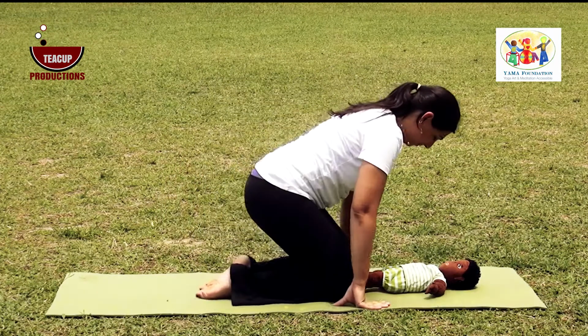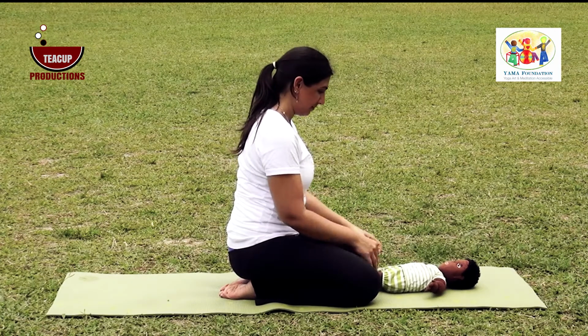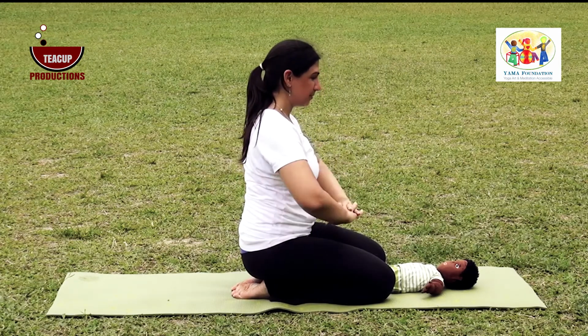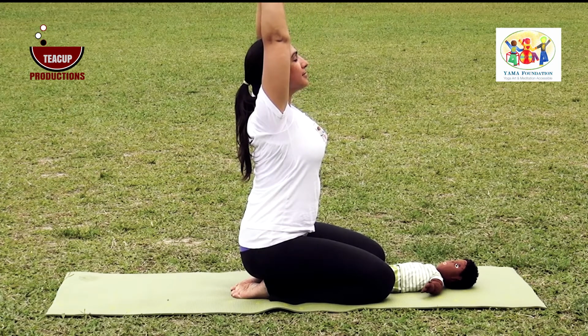We begin in Hero's Pose. So come into a kneeling position with the knees out to the sides, and that's going to be on either side of your baby's legs. Interlace the fingers and stretch the arms overhead until you feel a stretch between the shoulder blades.